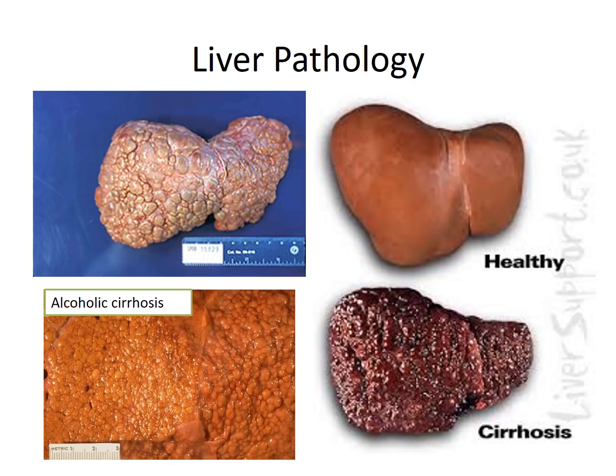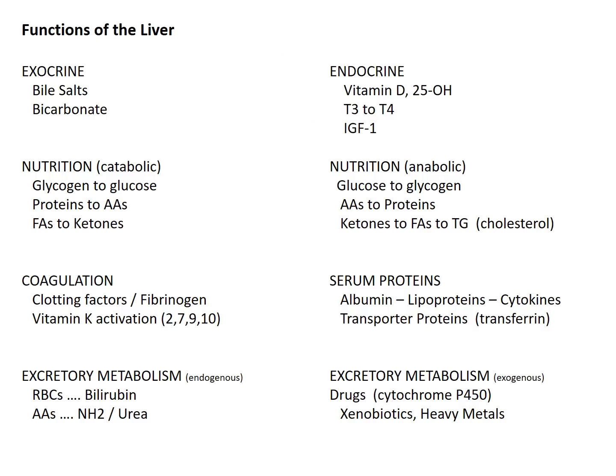So one of the things that we want to talk about with respect to liver pathology is end-stage liver disease, where the liver, due to inflammation, becomes fibrotic, and then a fibrotic, shrunken liver has what we would call cirrhosis. And a number of different things can damage the liver, leading to end-stage failure. One of the most common things is abuse of alcohol, leading to alcoholic cirrhosis or end-stage liver failure due to years of chronic drinking.